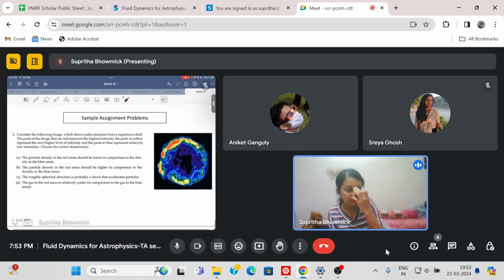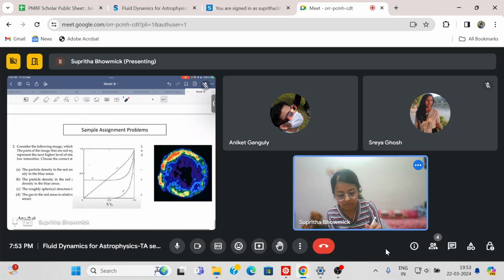If you remember, we converted to dimensionless variables, and I told you that the solutions are also plotted in the class. Well, this is what the solution looks like. This axis is zeta by zeta naught, where zeta naught is the position of the shock shell. So when zeta equals zeta naught, this is where the shock shell is. Remember, zeta is a combination of R and T, so you can't say that this is the radial position.